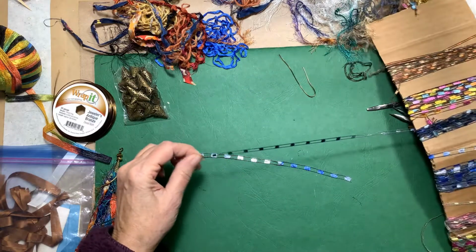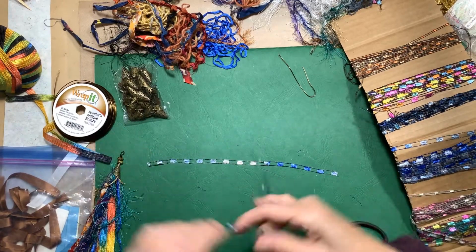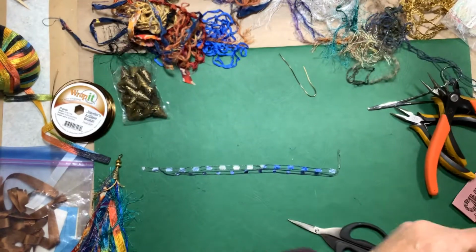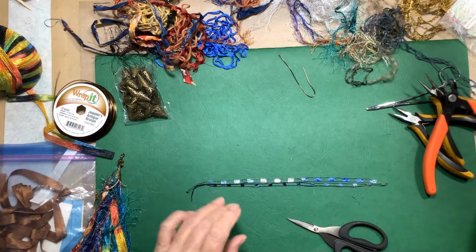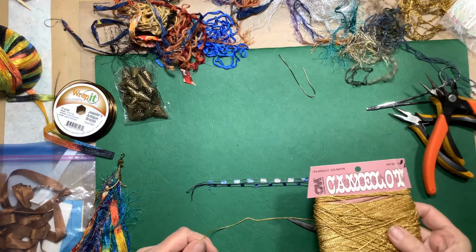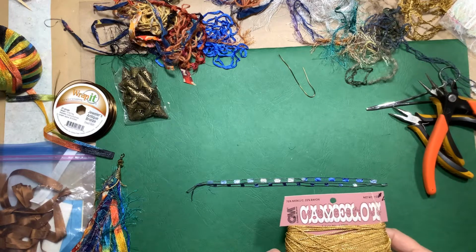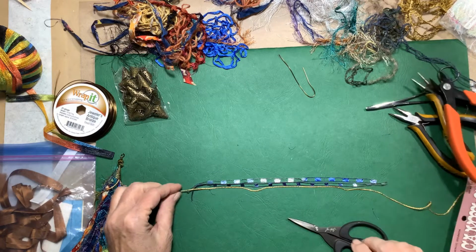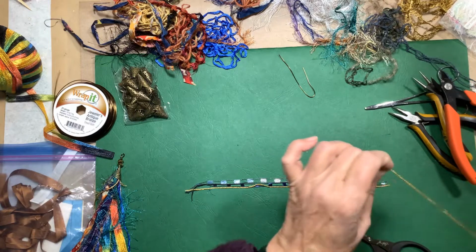So let's see. There. And I don't think the other ones would go, so I'm not going to use those. But I do like to use this gold yarn. It's very thin. It says 75% metallic, 25% rayon. It has a knitting gauge on the bottom of it, so I guess it is yarn. I just use it every now and then when I want a gold thread for something. I'm going to put a couple of those.